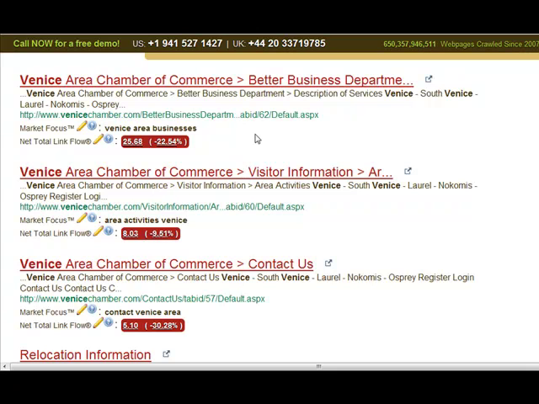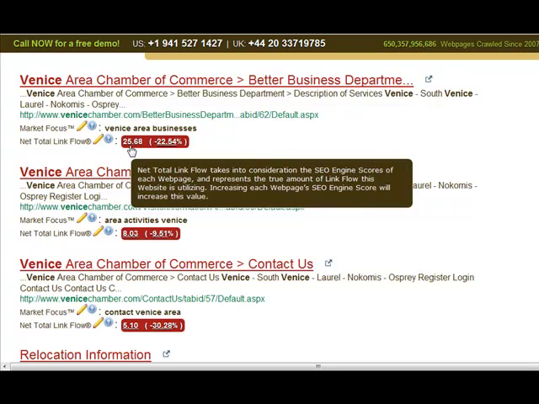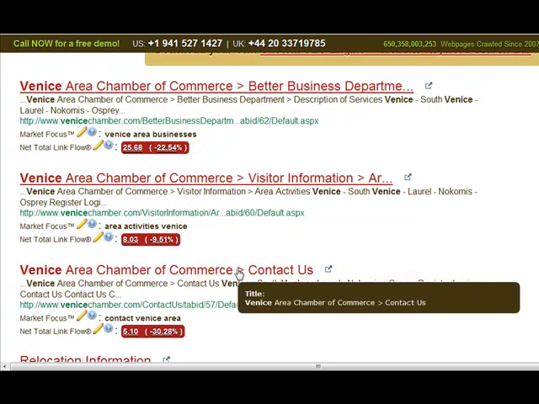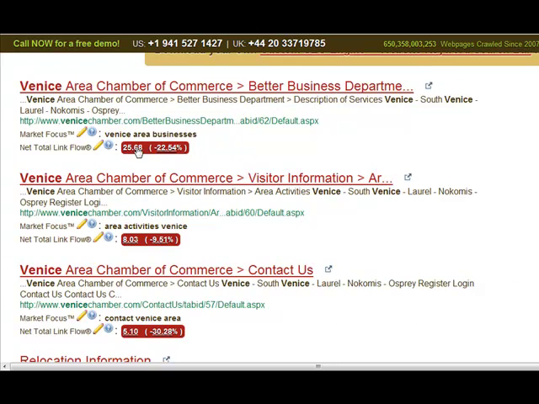But how does the search engine determine which one to put first? In other words, how does it determine what it thinks the user is looking for? Well, the answer is in this net total link flow score for each result. Now, one of the cool things about the SEO engine is it actually shows you this information, making it very objective from one ranking result to another. You can actually see exactly how far one ranking result is from another, making very well-informed judgments on how much SEO a document is going to need. So as you can see here, these three relevant documents have been pulled up for the word Venice, and the top one has the most net total link flow, and the bottom one has the least net total link flow.